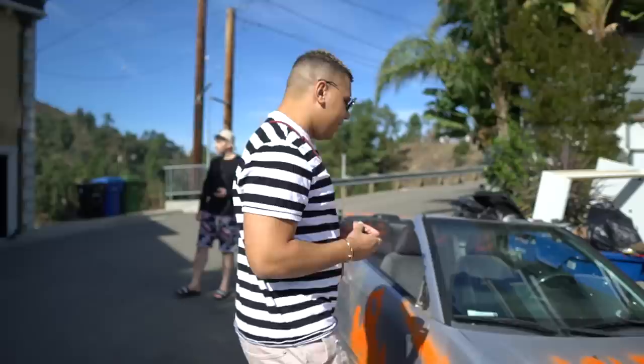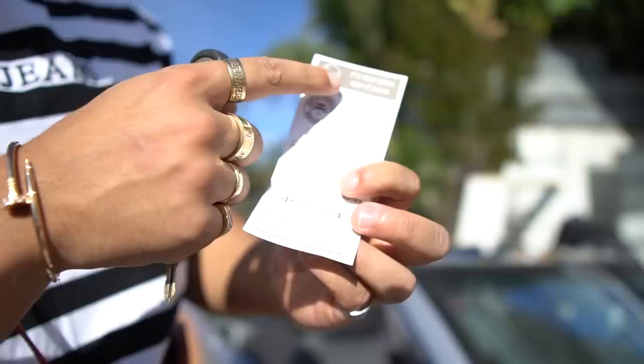Yo, it's the next morning. Look what I come to the car to find. Apparently the cops were here last night and they actually gave me, there's no price on this ticket, but it is a ticket. It says, it's your earth, clean it, litter. They think that this thing's litter. Are you kidding me? Like, this is my masterpiece. Like, what do you mean it's litter?